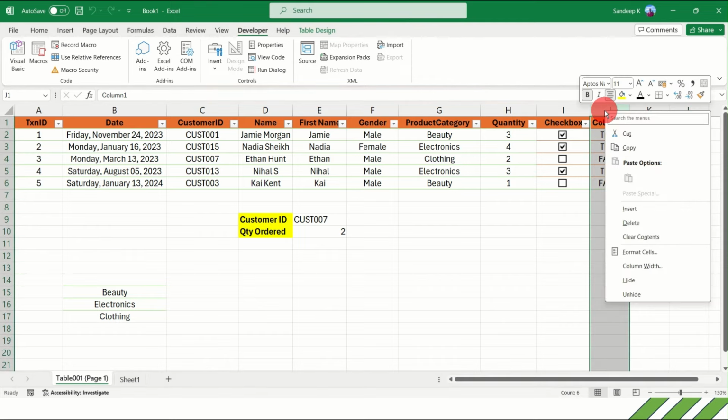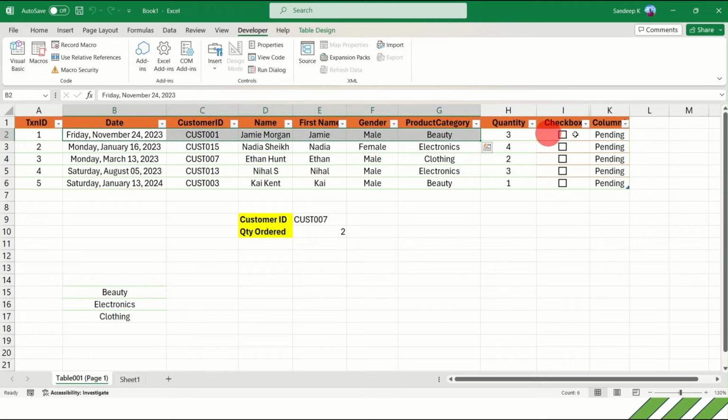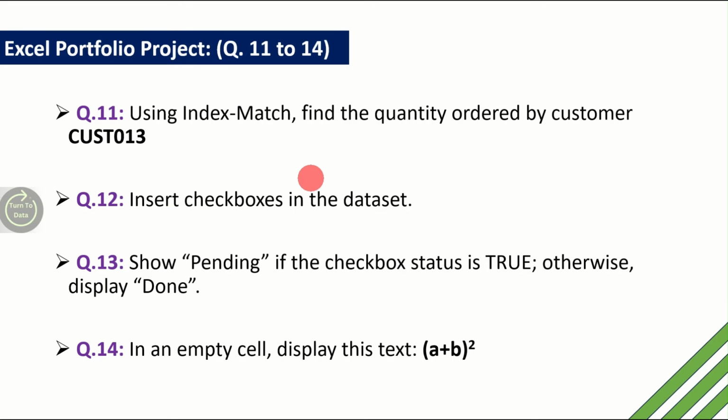And if you also want, you can just hide this column so that the background details are not visible to the end user. Okay, so let's say you want to mark this item as sold for this user, just check it, it will say done, check it, it will say done, and accordingly you can update the status. Okay, I hope this sounds cool.